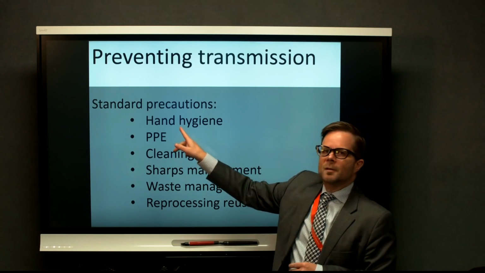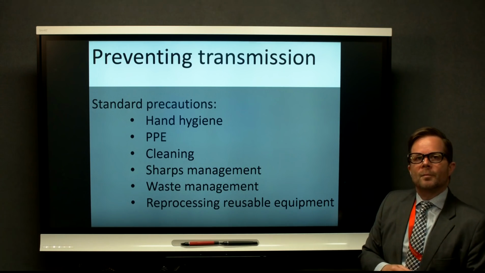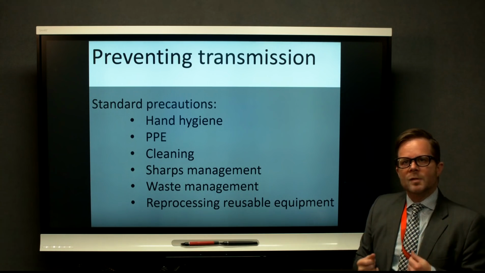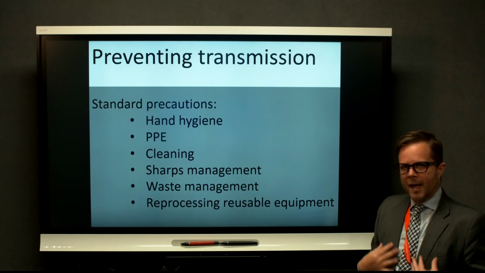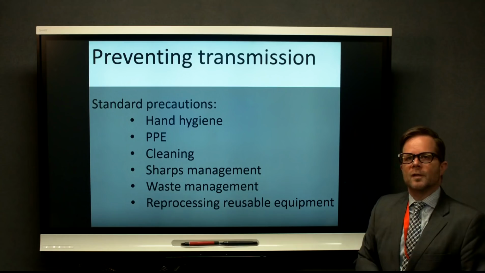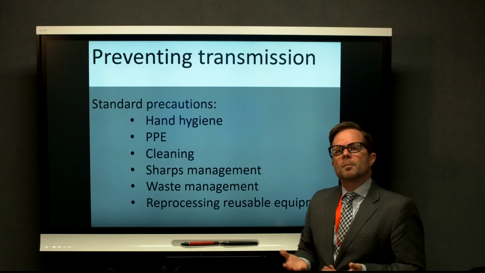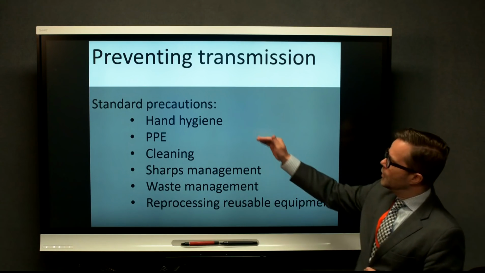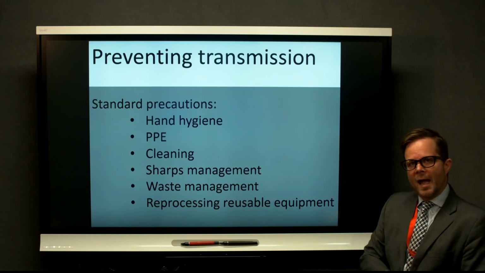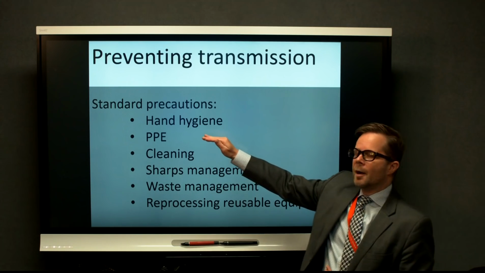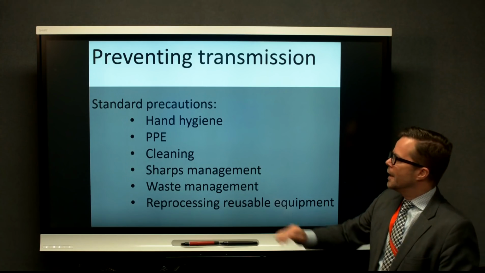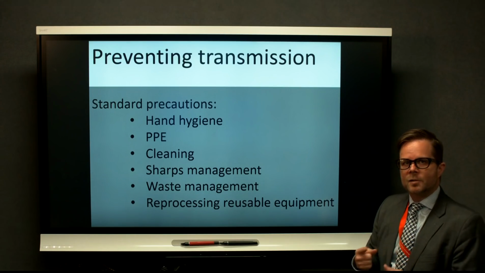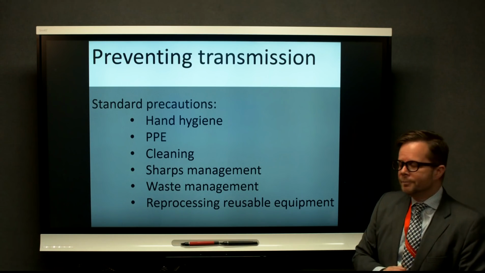The next component of standard precautions is personal protective equipment. So this would include things like gloves, safety goggles, mask, a gown to cover our clothes, those sorts of things. So it's any protective equipment that we use personally during procedures. So clean hands, hands free of microorganisms, personal protective equipment, effective cleaning, and we've just talked a little bit about some of the ideas around how we manage effective cleaning.